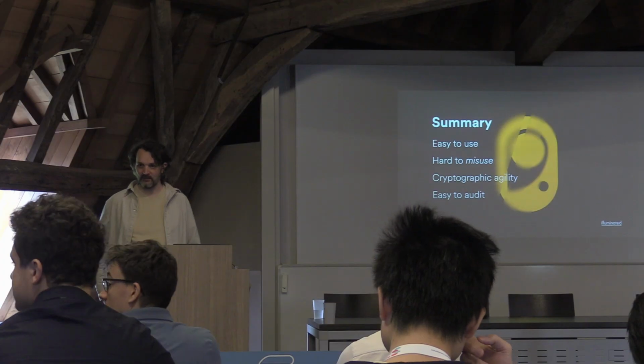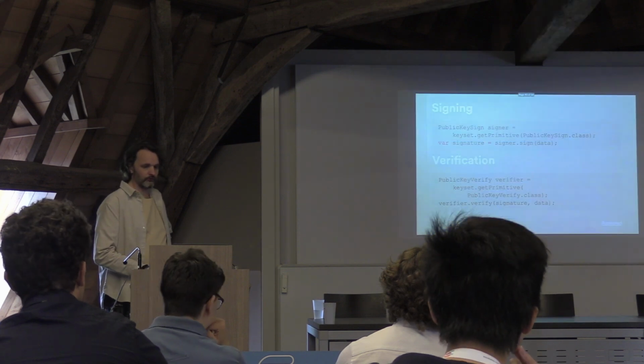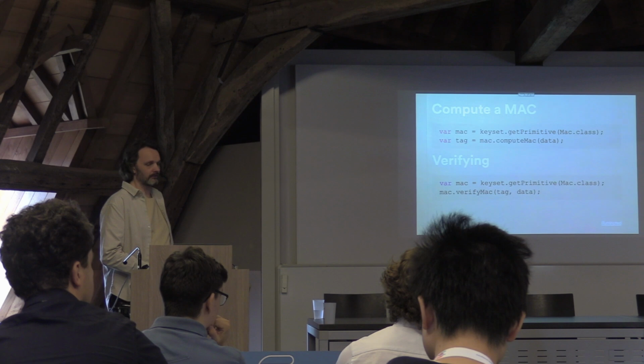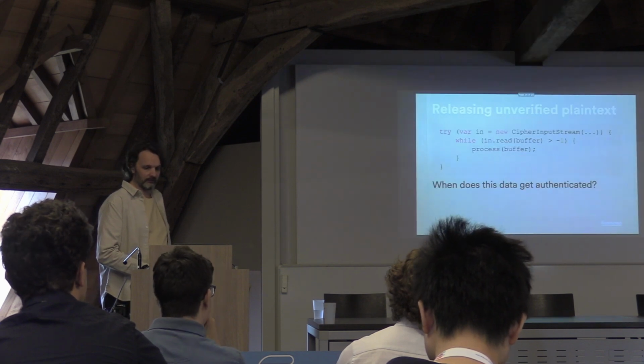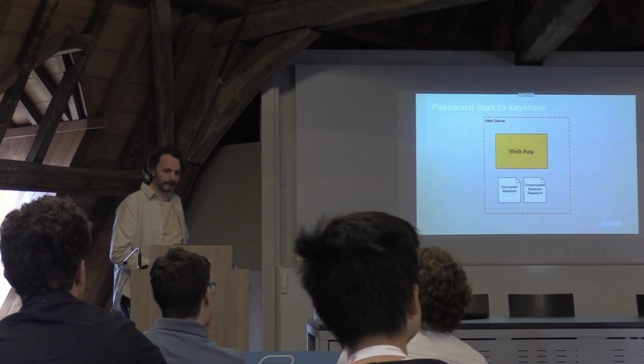Yes? So the keyset example that you showed, that had three keys and one primary key. Yep. And the other keys, they were associated with different algorithms. Is it used for rotating, or are they used for another purpose? So if I try and find that, right back at the start, I think. So the question was, with the keysets, you have a primary key and then some secondary keys, and they each have their own algorithm.